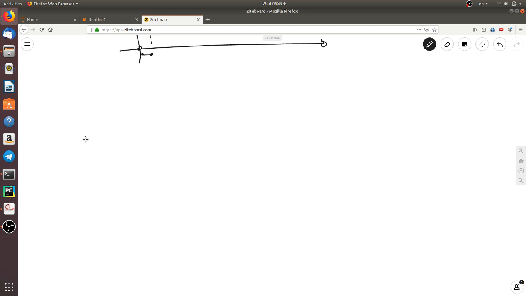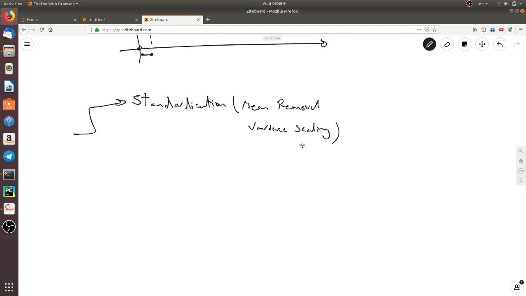The first method, and probably the most common one, is to standardize data, or standardization, or sometimes it's called mean removal and variance scaling. So the idea behind this is to convert somehow the distribution of your data to a Gaussian distribution with adjusted mean and variance.